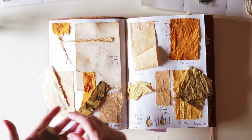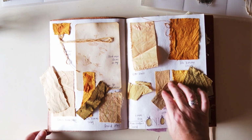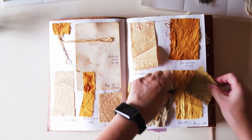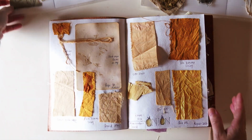Not massively different, that one. And this is this cotton cord, also not massively different. The colours on the whole are just a little bit richer and sadder, a little bit darker. It depends on the look that you're going for on the day.